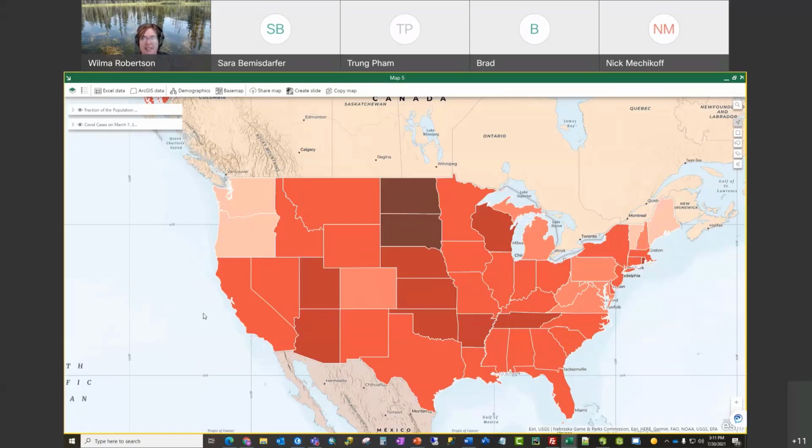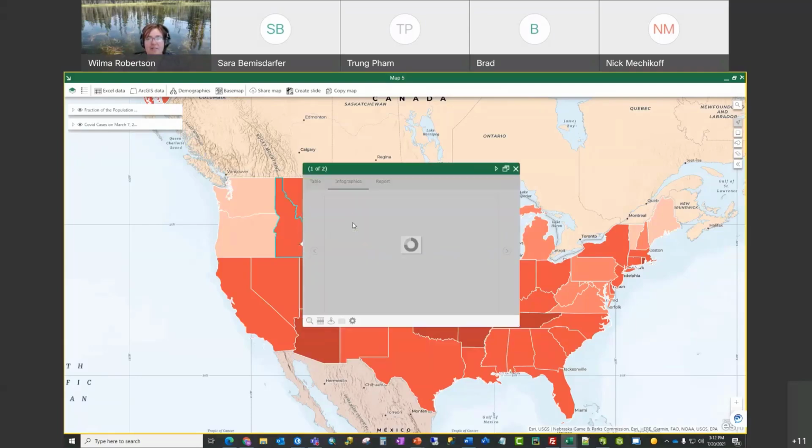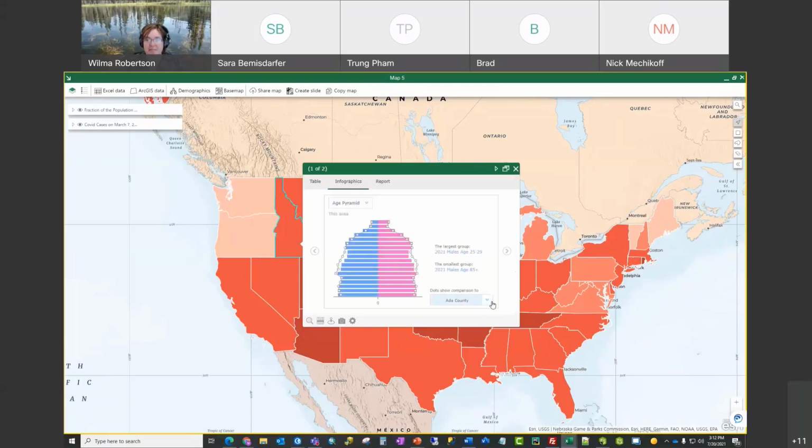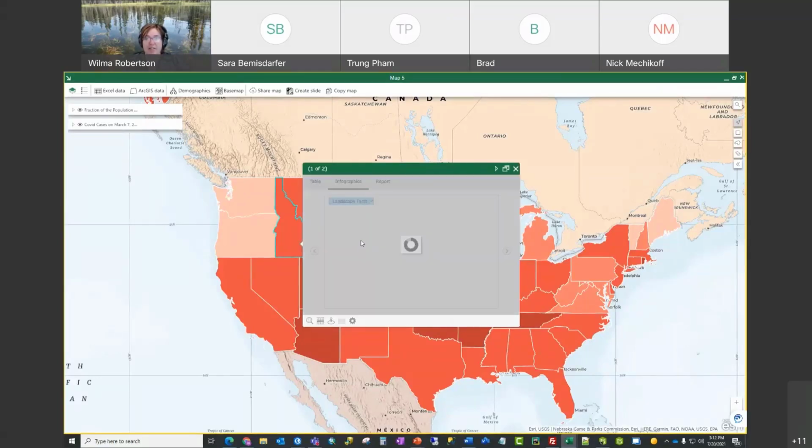Okay, this is also a good time to go a little bit deeper into the different infographics and reports that you can get out of it. So, for example, let's click on Idaho. And let's take a look at the infographics. So basically, there's a lot of information that you can just get straight out of this infographic right here. And this is all information hosted by Esri and maintained by Esri. I'm not sure what landscape facts are, but I regret clicking on it at this point.